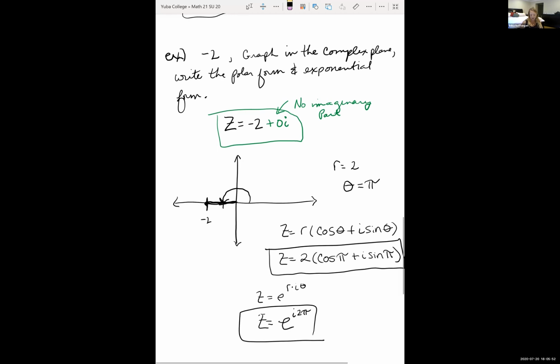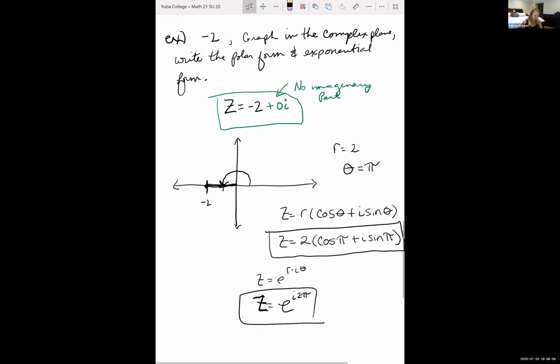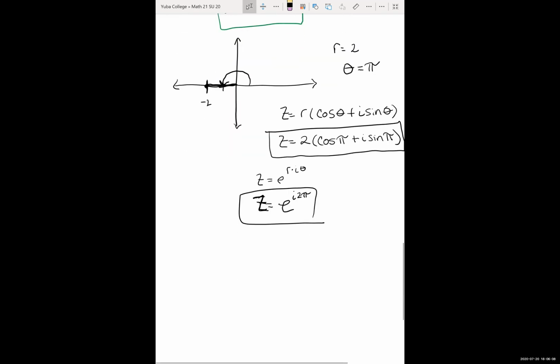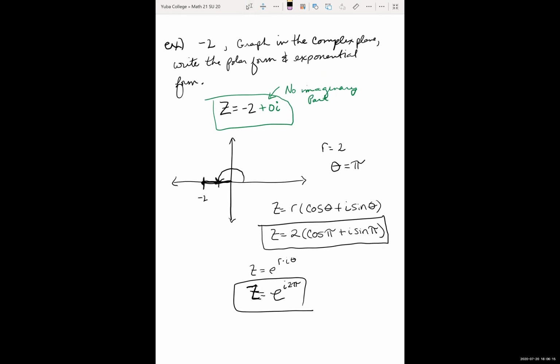Okay, so now you should be able to go backwards. If you were given what the value was in polar form or exponential form, you should be able to find it in the complex plane, rectangular form. Professor? Mm-hmm. So then here where the exponential form was the e, the polar form was the one you have in the rectangle. And which one would be the This is the polar form, the cosine theta plus I sine theta. And this is the exponential form, the Euler, the e raised to the I, r theta. Oh yeah, I just noticed it said graph in the complex form. I was looking for the complex. Yeah. So the complex plane, yeah, and so this was our real and then the imaginary. Okay, thank you. Yeah.